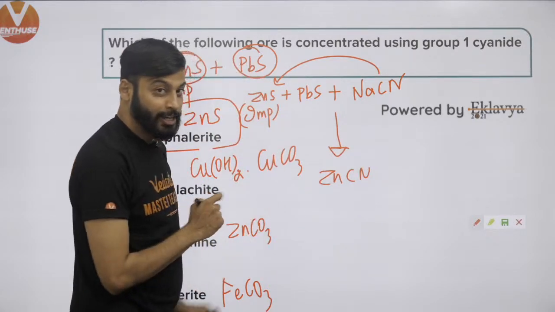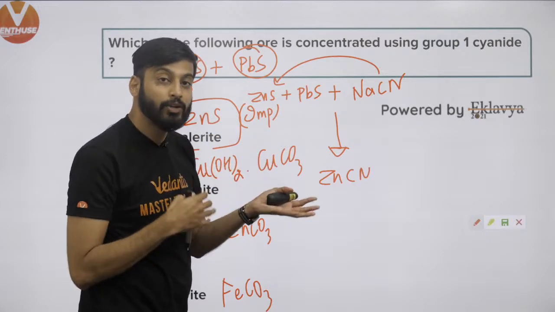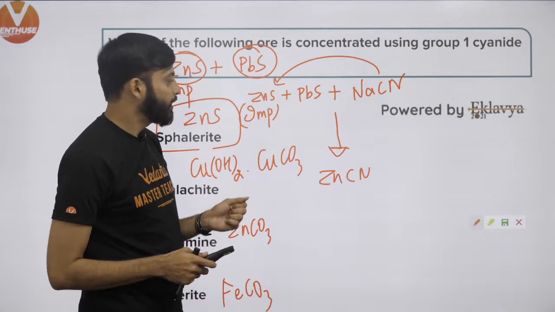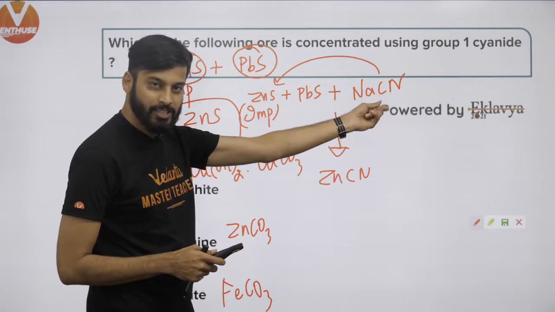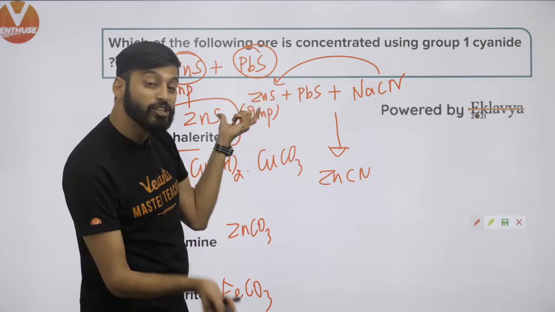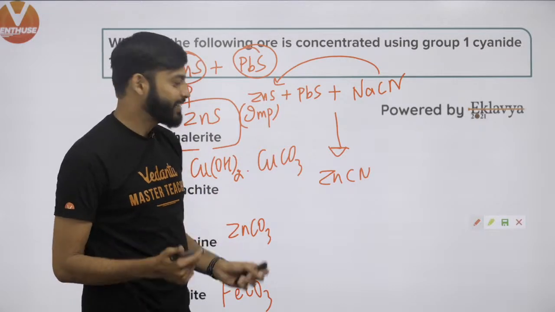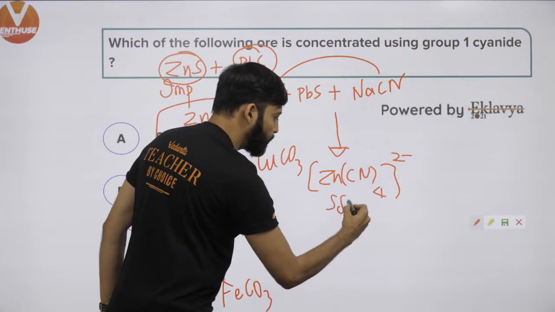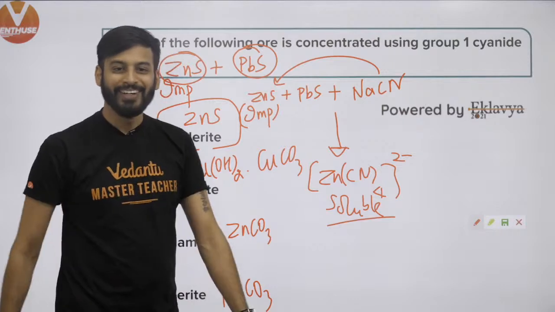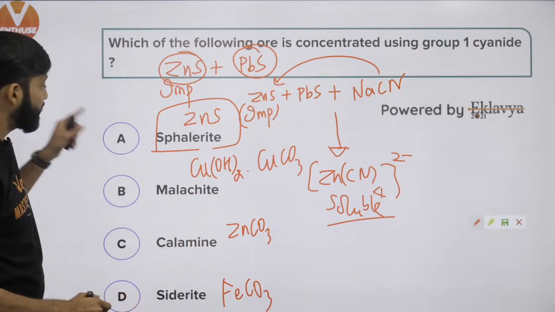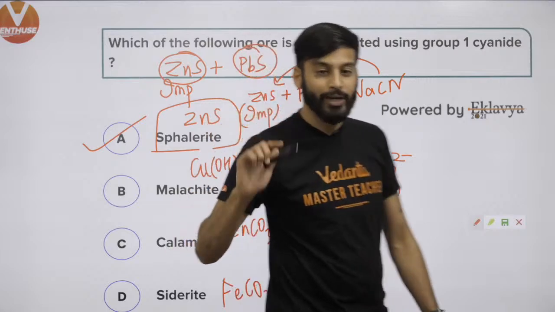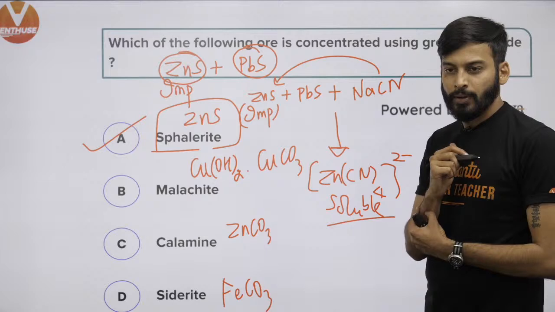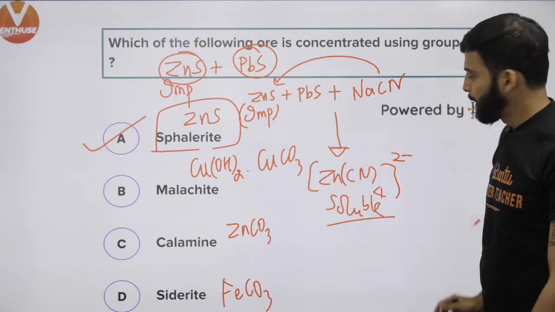Achha, this is the impurity, right? It was acting as an impurity because it can also come in the flotation method, but I don't want this sulfide to form froth. So you will use NaCN and make sure this dissolves in the solution so that no froth is created. You will end up getting a soluble complex. This is soluble and it will not come out. I hope the point is clear. So that's why the correct answer is option A. It was a very cool question. अच्छा सवाल था ये. बहुत बढ़िया. चलो आगे बढ़ेंगे.